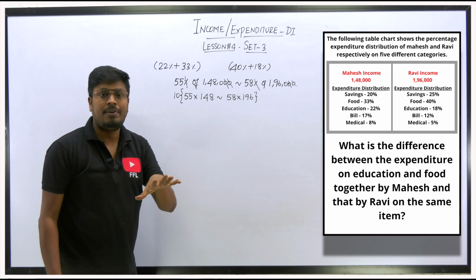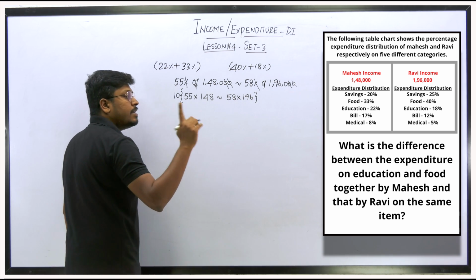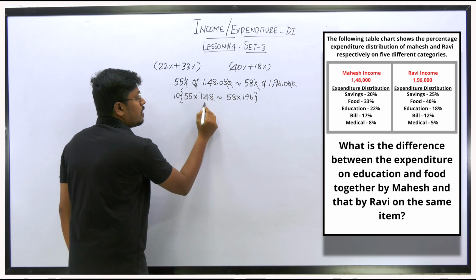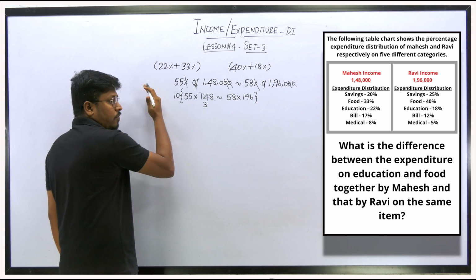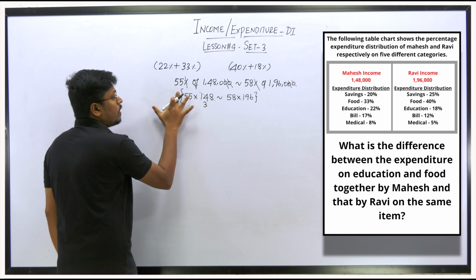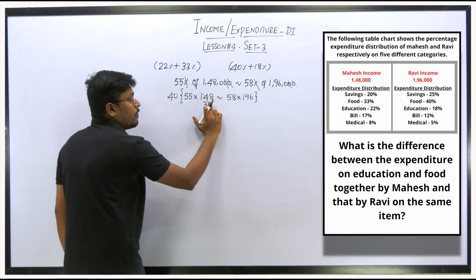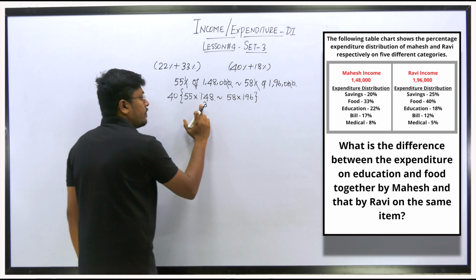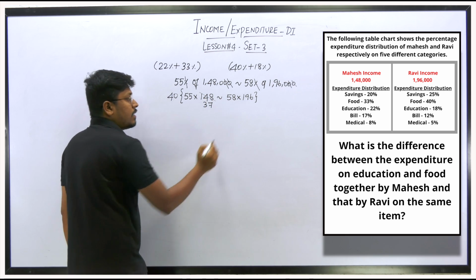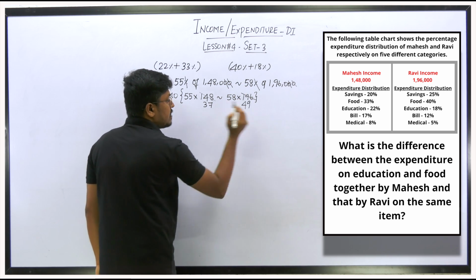Now you don't want to multiply these numbers. Try to simplify further. Just see here, 148 and 196. We can cancel it by the 4 table. So 4 3s are 12. Just take 4 common outside, which gives 4 into 10 will be 40. So friends, understood or not? I am taking 4 outside because this is a multiple of 4 and this number is also a multiple of 4. So if you take 4 outside, 4 3s are 12, remaining will be 37, and 7 4s are 28. Similarly take 4 outside, 4 4s are 16, so remaining will be 49, and 9 4s are 36.